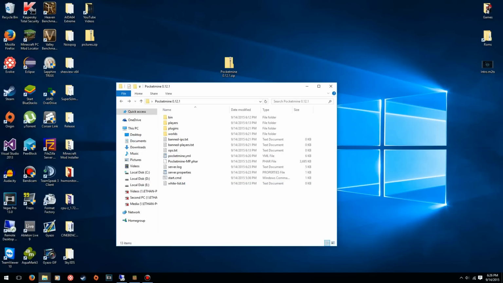Another thing to keep in mind is external and internal IP addresses. I see this all the time where somebody posts their internal IP address and tells people to join. Your internal IP address is assigned to you by your router, and it assigns a unique IP address to every device connected to it. For example, my router assigns an IP address that starts with 192.168. So if the IP address that you're handing out to people starts with 192.168, they won't be able to join from outside of your home or outside of your network. That is something a lot of people mess up a lot.